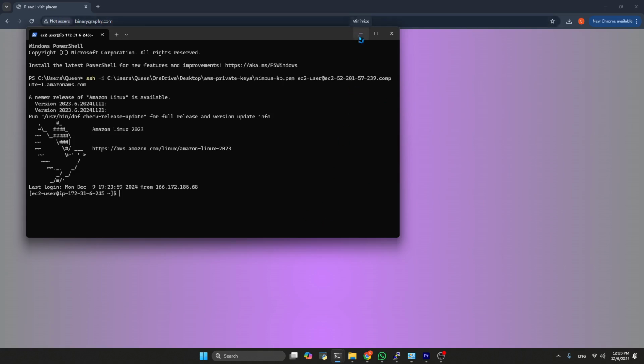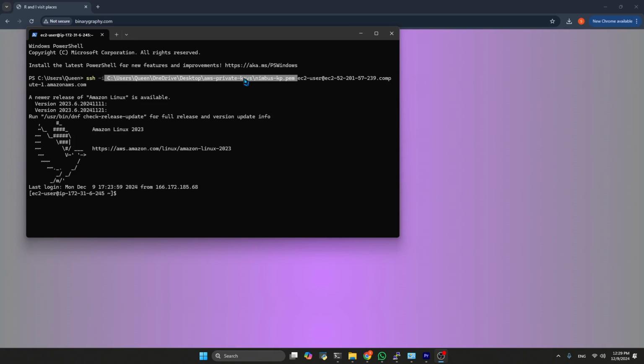But there's some setup that needs to be done to make it this simple, and I'm going to walk you through those steps. The very first step is creating a private key. This right here that I just highlighted is the file that is the private key, and it's a password. You don't want to share this with absolutely anyone. It should be for your access only. You use this in order to connect to the instance. Anyone with this file can connect to the instance and do whatever they want, and you don't want that.